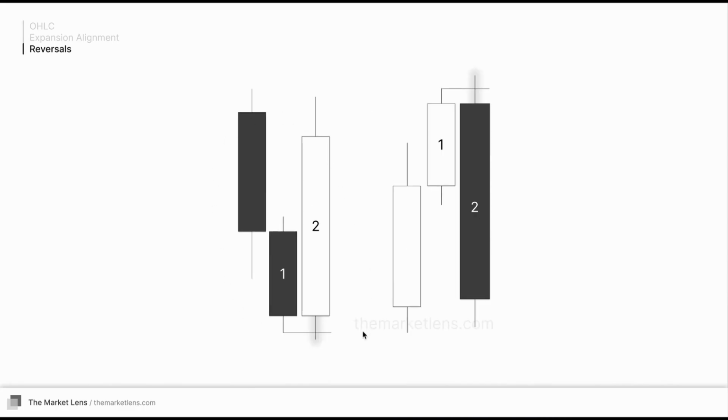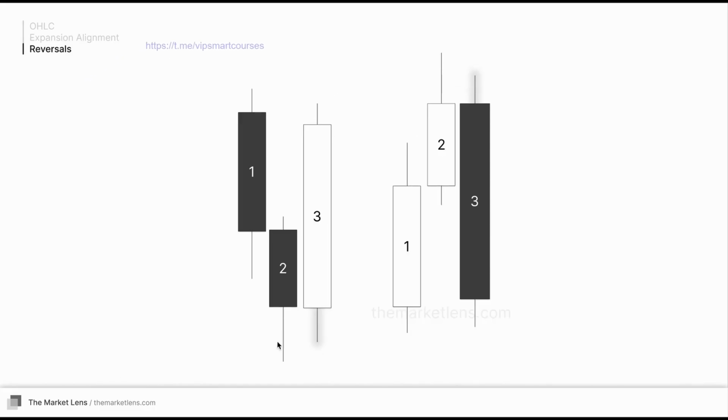Within this reversal type, candle 1 will hit a key level, candle 2 will reverse off the previous candle's high or low and expand away, which is supported by the opposing run size. We do not have to wait for this candle 2 closure as it supports expansion. We can trade within this candle using lower time frame reversal confirmation.